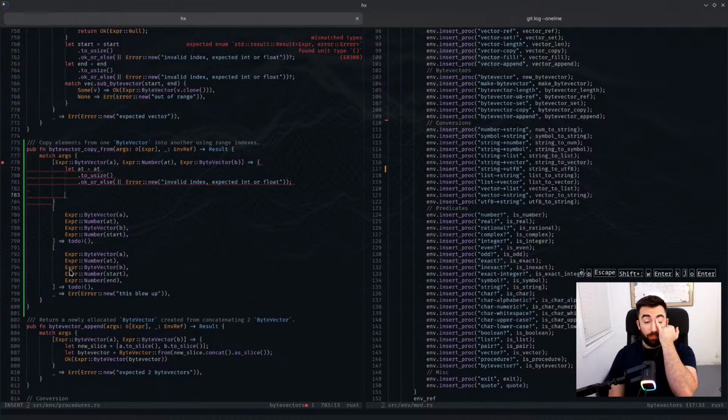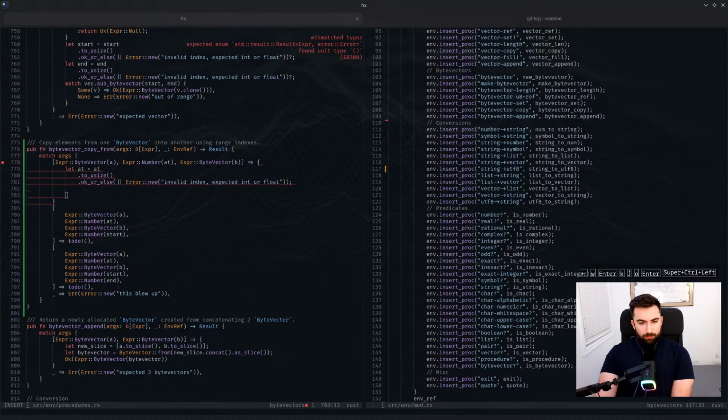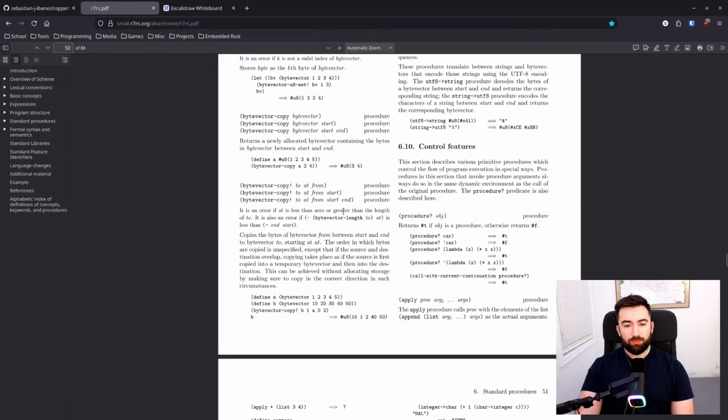Okay, so now we need to make sure the range that is passed in between to and at is greater than the size of from.